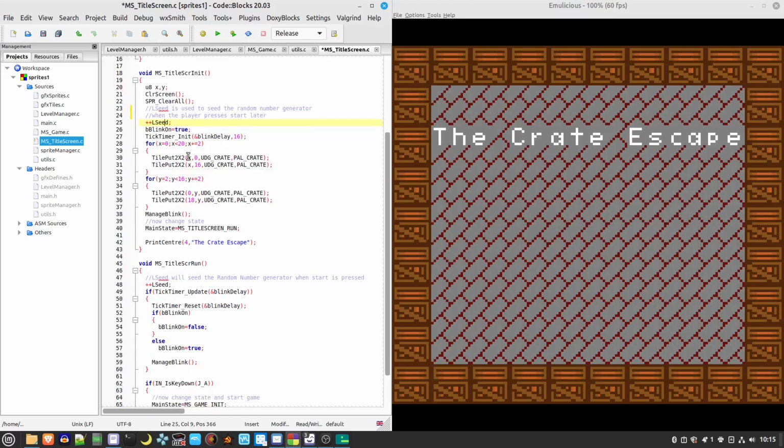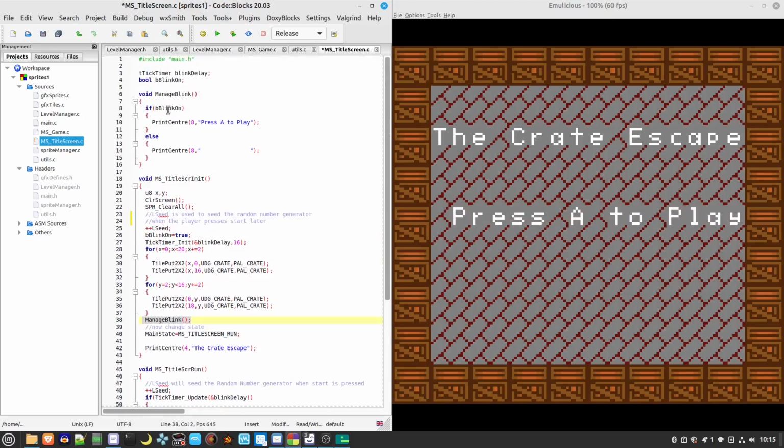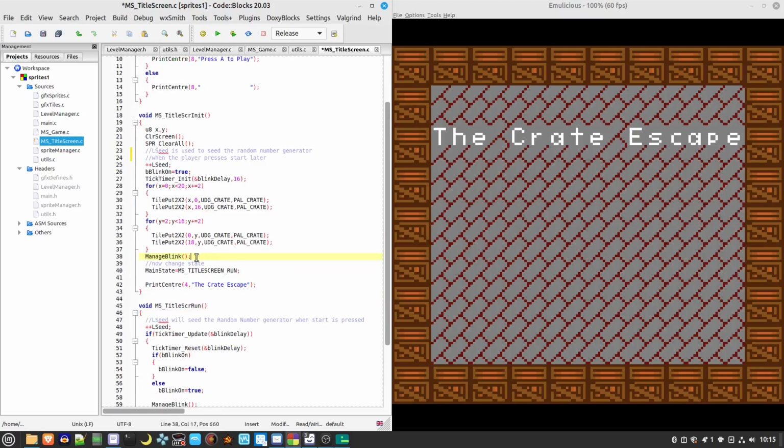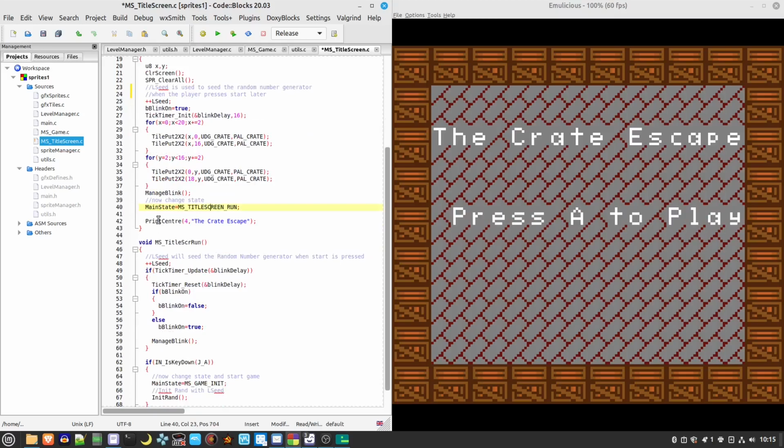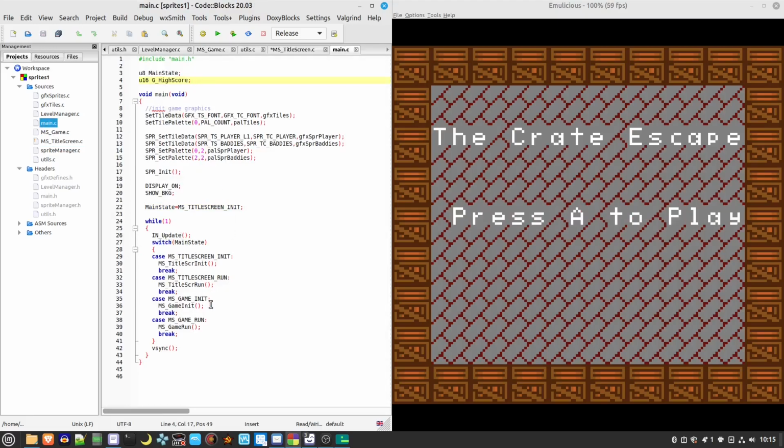So once we've gone down here, we've initialized the manage blink bit first, just at the start we set it to true to draw everything the first time round. We then change the state to title screen run. The program would then go back to here, draw one time.